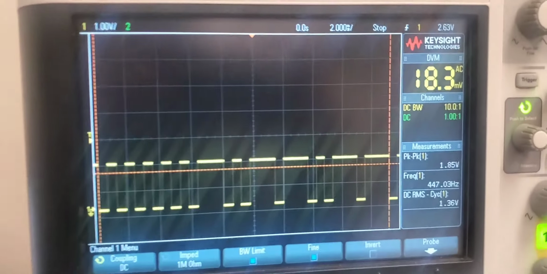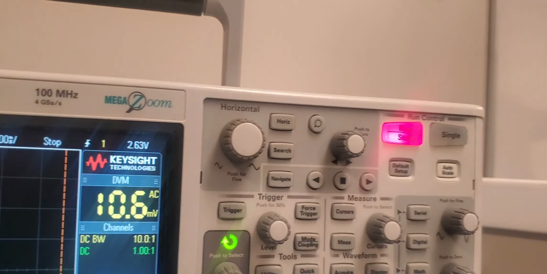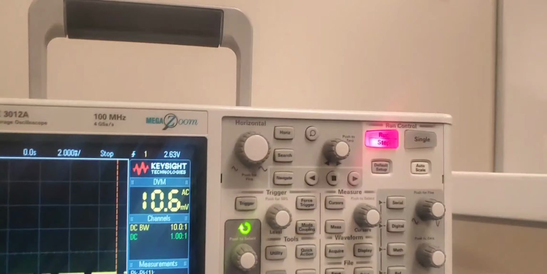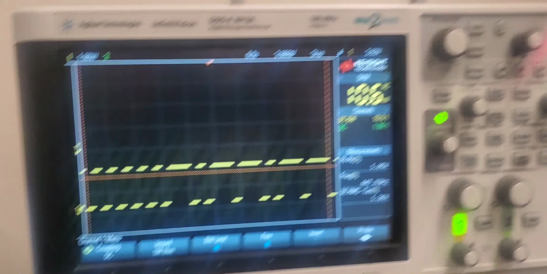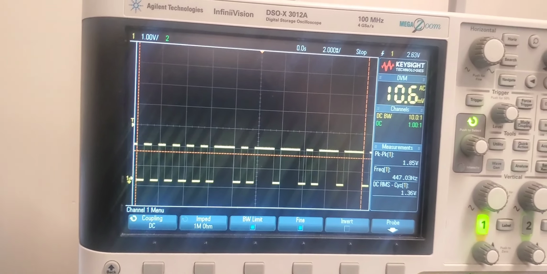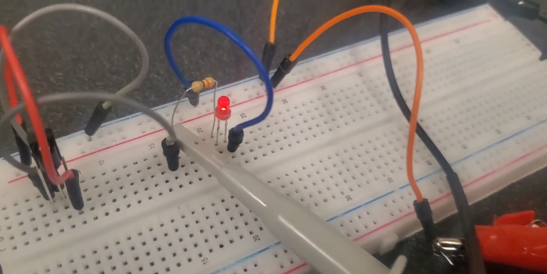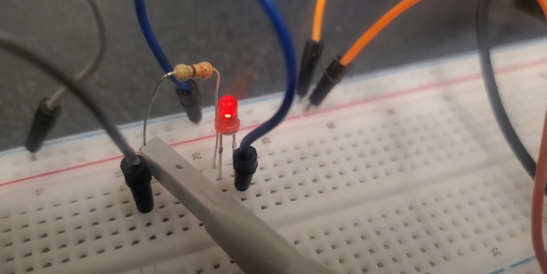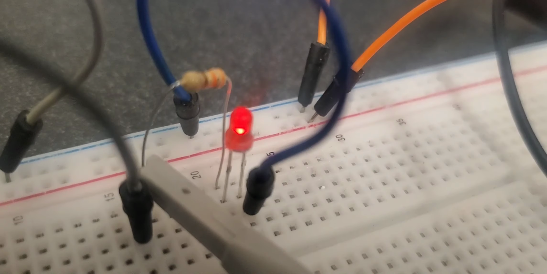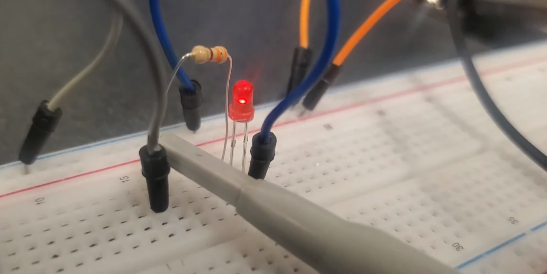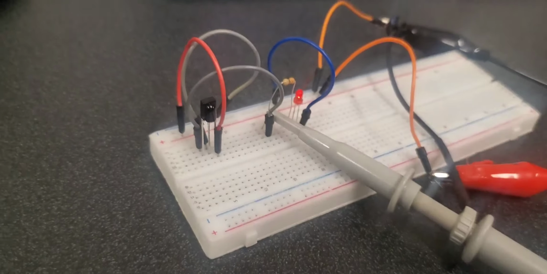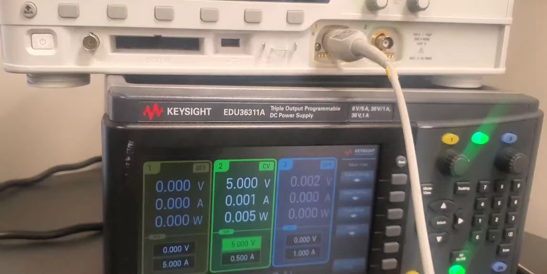So here we have the screenshot. I started the circuit and stopped the oscilloscope in order to capture the signal that the output was producing here. So basically, I have the oscilloscope probe connected to the output. As you can see, the LED is on, its brightness is very low but still visible, and the circuit is still at 5 volts.